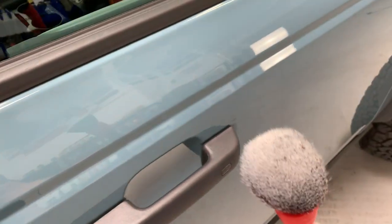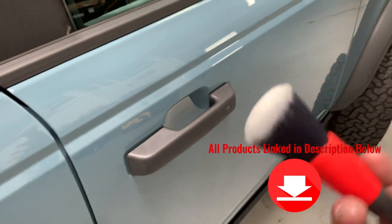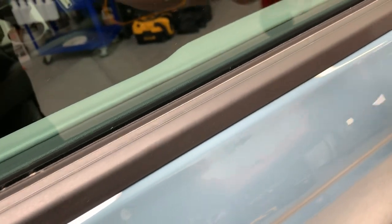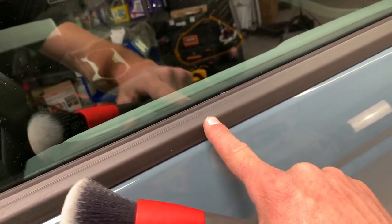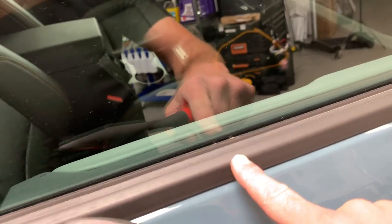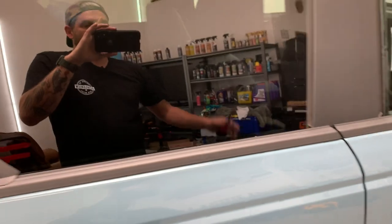When you're washing this, it was a lot worse than it is now — there's still some staining from what was sitting in there. When you're soaping it down, go in with the brush and agitate all this stuff so that when you rinse it away you're getting the majority of it out. I'm going to have to go back in and dress this up. This is a soft rubberized plastic — if I were to take my fingernail across it, it's going to scratch. Also make sure your soap is pH balanced. If it's not pH balanced, it can potentially stain and bleach these out. Be cautious of that, especially since there's so much plastic on this vehicle.